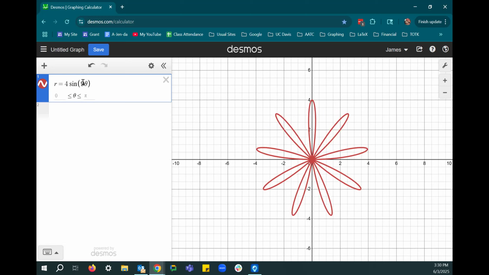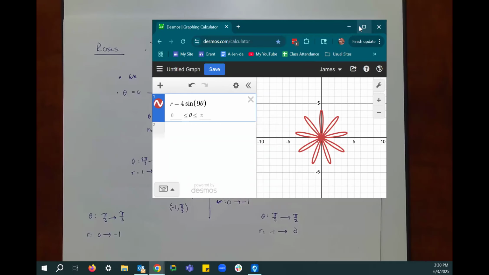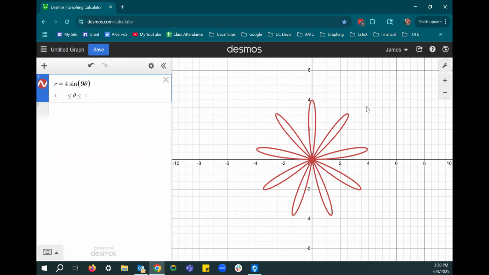So could you draw that? Probably. Could I draw that? No, I could not draw that. I mean, if my life depended on it, maybe, but only then, and I'd have to try really hard. It's just hard to draw, right? But again, we know what it looks like, right?